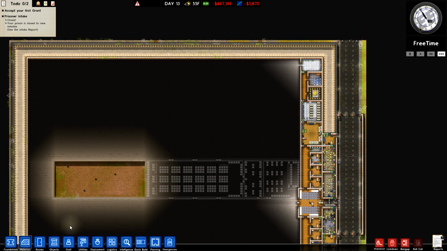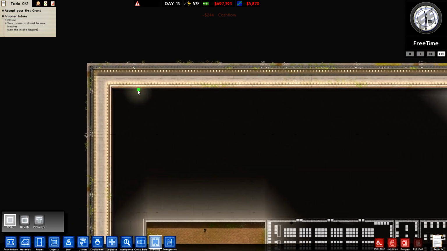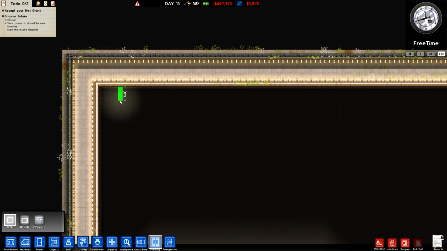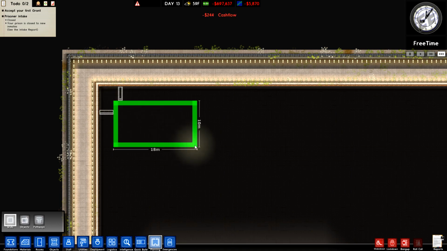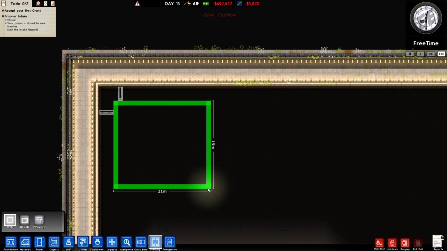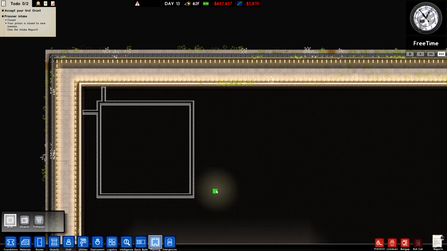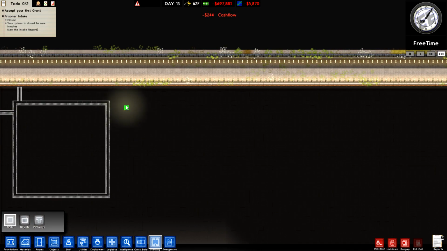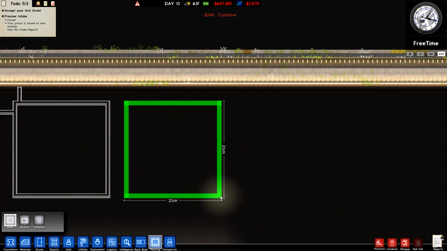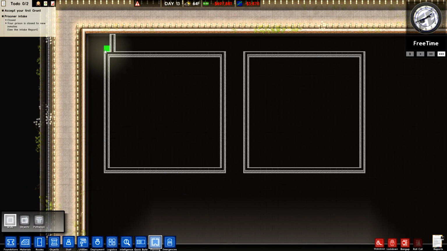There you go. Now, let's come into prisoner housing. So we're going to come back to planning. And we can utilize this as the exterior wall of the prison. But what I'd like to do is actually make a 3 wide. So 1, 2, 3. And 1, 2, 3. So what I'd like to do is make the buildings like this, so there's a 3 wide hallway going around them. So if I come down 21 by 21, for instance, and I go 1, 2, 3, 21 by 21. Take this out, take that out.